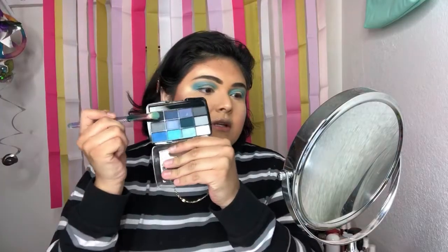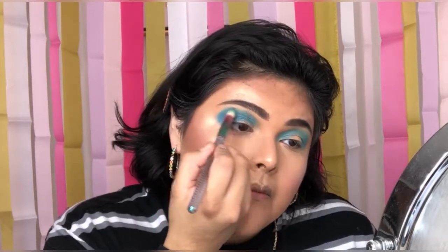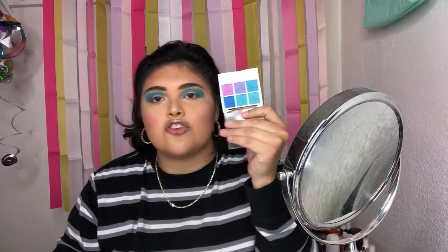Next, what I'm going to do is dip into this palette. This is the Supernatural palette, and I'm going to dip into this light darker blue and just deepen the outer corner and the crease again. Okay, we're getting somewhere. I'm really excited. Next, what I want to do is dip into this darker blue here and really deepen out that outer corner. But this time, don't really bring it into the crease that much.